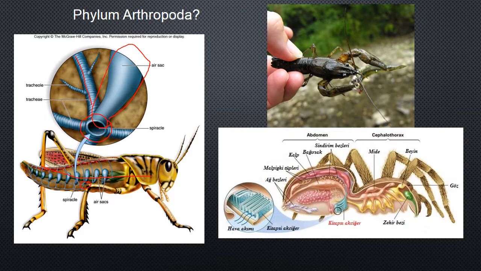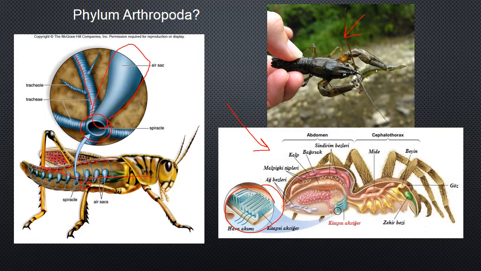Now, our crustaceans, for instance, like when we did the dissection of the crayfish, remember they had gills that were attached to their walking legs. And then our spiders have what we call book lungs. And so that's these right here, actually. Sorry, it's in a different language, but those are the book lungs.